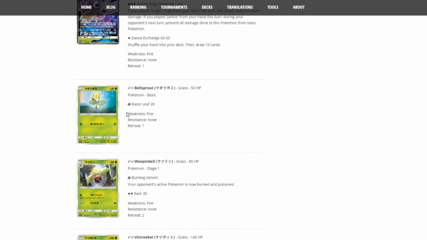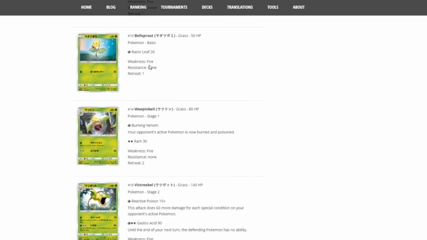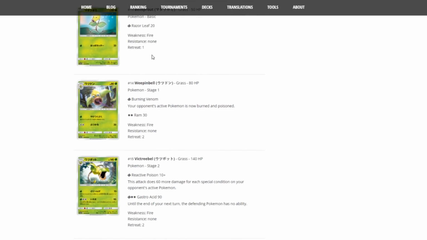Okay, next up, Bellsprout. I'm getting the feeling that we have a lot of grass Pokemon and also Pokemon that are basically famous for applying special conditions or anything similar. So I guess that's the theme of the set. Bellsprout, Razor Leaf, 20 damage, really nothing too spectacular. Then Weepinbell, Burning Venom. Your opponent's active Pokemon is now burnt and poisoned.